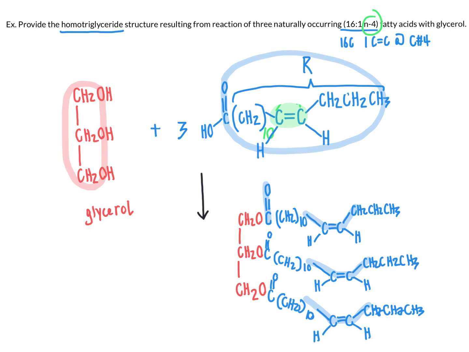To double check our work, we should have created in a triglyceride by definition a molecule that has 3 ester functional groups. And indeed, in looking at this structure, we have successfully created a molecule that has 3 ester groups. Those ester groups are here, here, and here, derived from each of the 3 hydroxy groups of the alcohol part of the molecule that we showed in red, and then the part that's derived from the fatty acid we showed in blue here to create this homotriglyceride product.